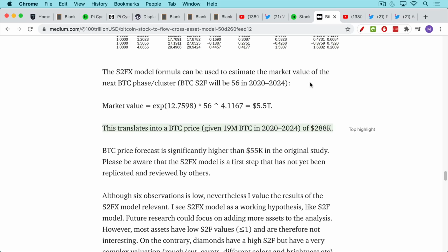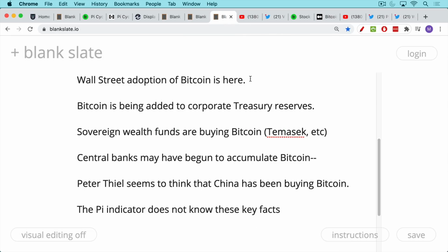I was talking about these models even before we got the latest run in Bitcoin, and there's something about them. These models also can become self-fulfilling prophecies. But if you combine stock to flow models with just the huge flows and the wall of money that will continue to hit Bitcoin, we still don't have an ETF in the United States, a Bitcoin ETF, and still just a tiny fraction of the publicly traded companies, the large cap companies especially, own Bitcoin.